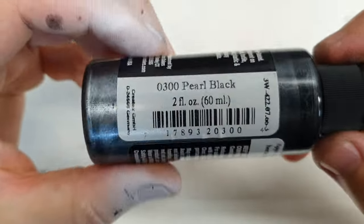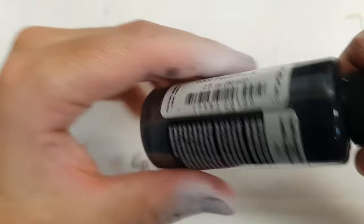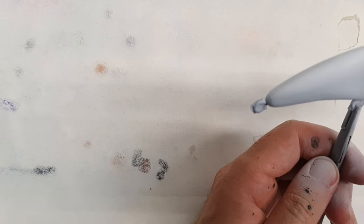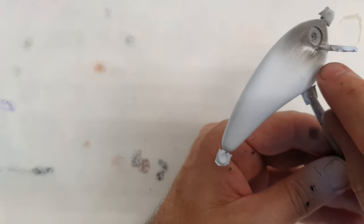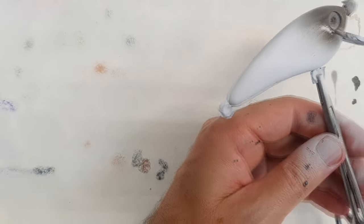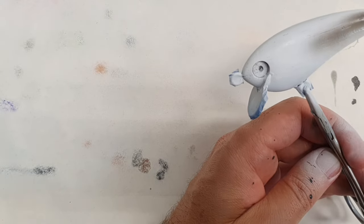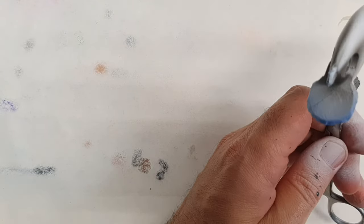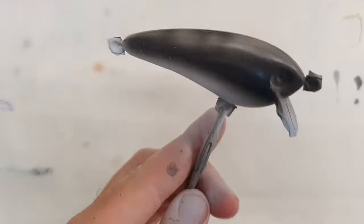Alrighty, next colour up. Going pearl black, pretty much. Nearly all over except for his belly. So I'm going to bring it down, I don't know, about there-ish, and down to his tail.